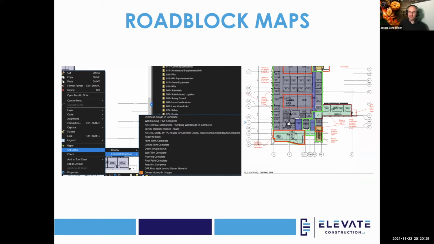You can take every floor plan on your building, and you can create an object, a polygon, and you can set a status which has a color, and you can match those colors to your tact wagons, and you can status these drawings to match the tact wagon progress. And what we do is we make sure that the entire system is following the tact plan. And when it doesn't, if there's an owner change, it's all about transparency. Remember, Tact will not solve your problems, but it will show them to you.